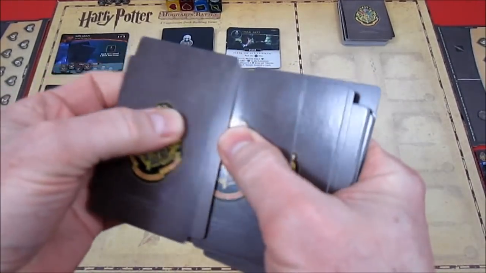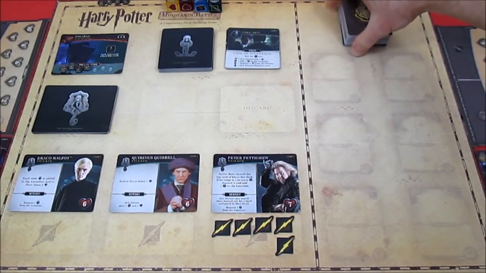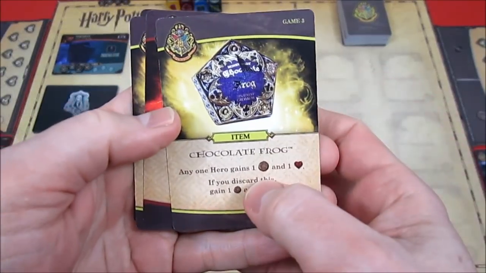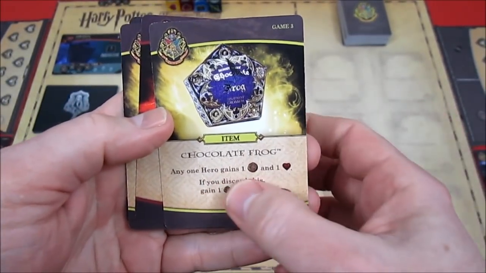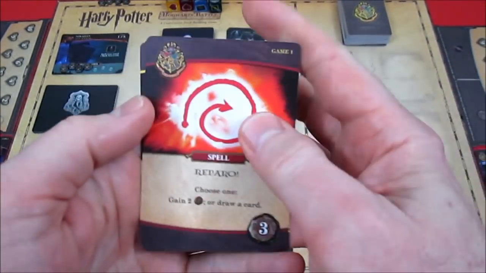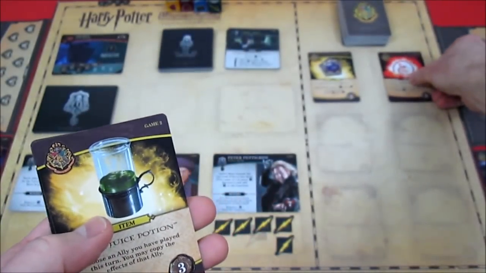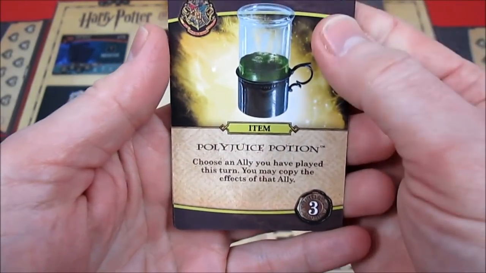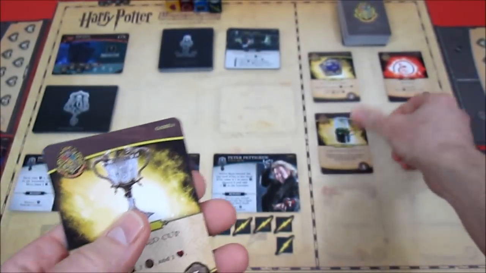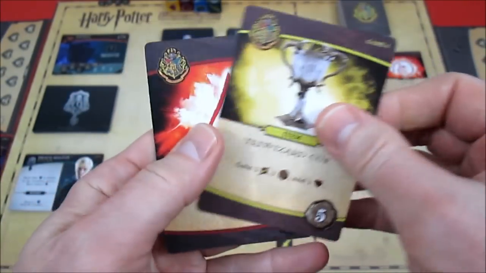So 1, 2, 3, 4, 5, 6 cards are going to be replaced. Now let's hope we get some good cards that are not as expensive. Chocolate Frog, Ron's favorite. Any hero gains an influence and a health. If you discard this, you gain an influence and a health, only costing 2. Reparo, choose 1, gain 2 influence, draw a card for 3. Okay, we're getting some lower. Now, Polyjuice Potion. Choose an ally you play this turn. You may copy the effects of that ally, costing 3. Oh man. Wizard's Cup. Gain an attack, an influence, and a health for 5.